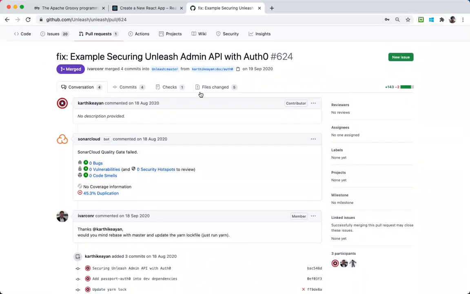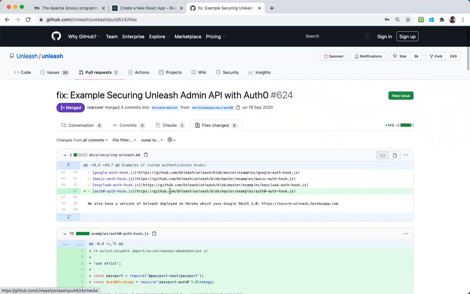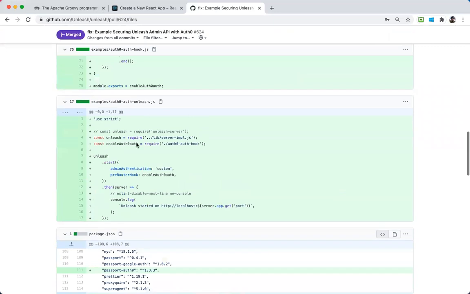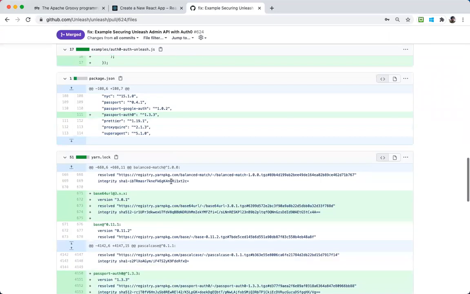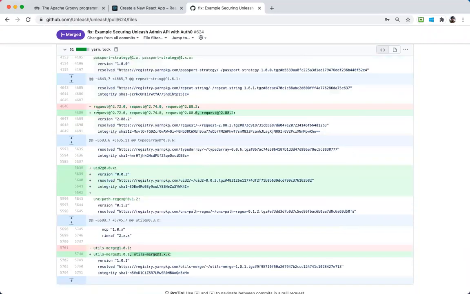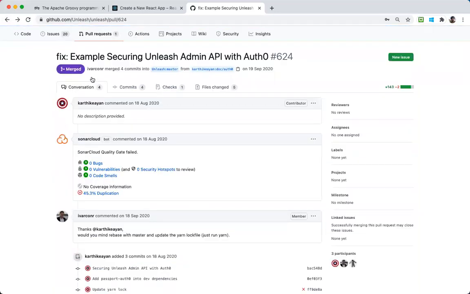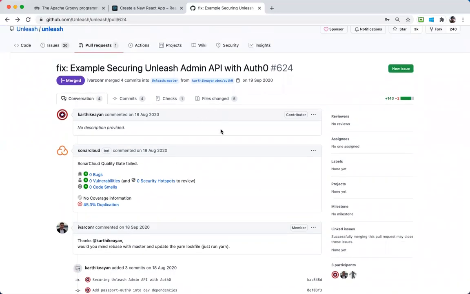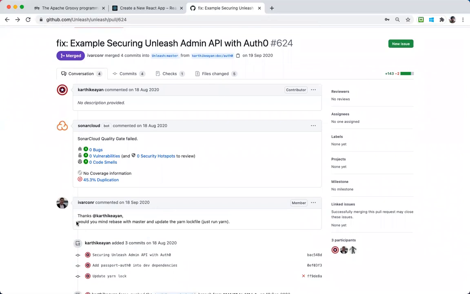Whoever is maintaining this project will come and see all the changes this person made. Then he will read line by line and understand that this person is doing this for this purpose. So we have to give all the details here. In the title itself I gave an example. I created one sample example file showing how to do it. He will understand this and review it, and if he has any suggestion, he will ask, can you do this, can you do that.